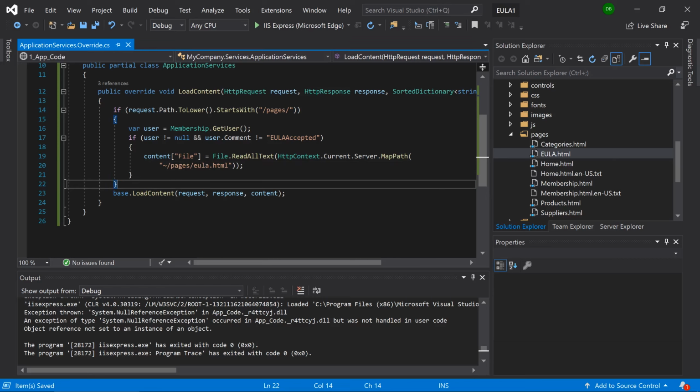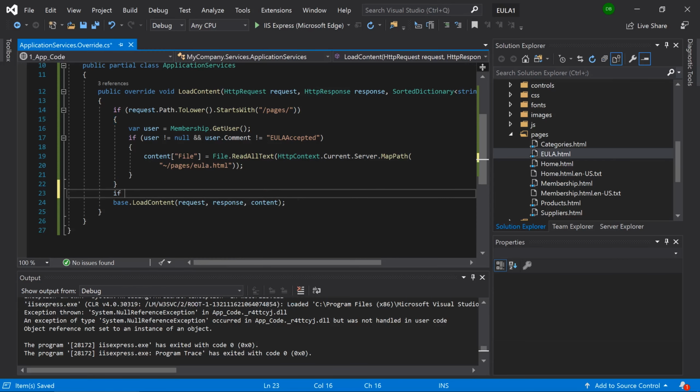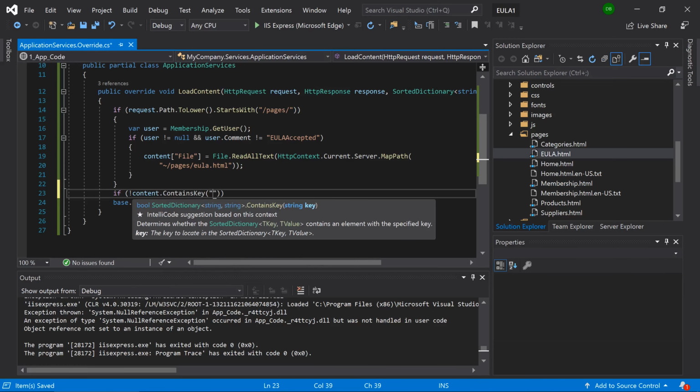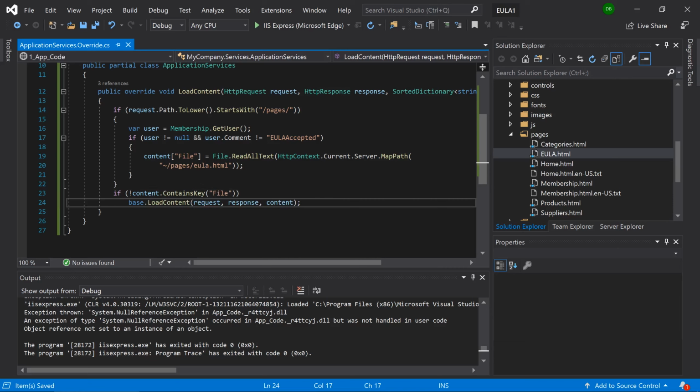Finally, if we have not specified the key file, then we'll call the base implementation. Let's drop a breakpoint on the first line and start debugging.